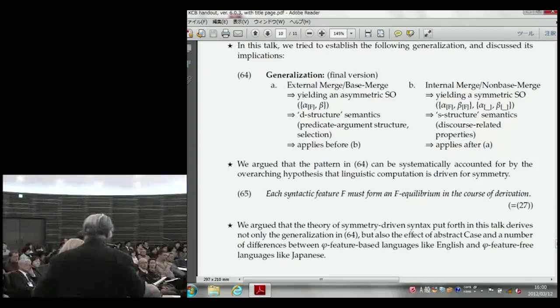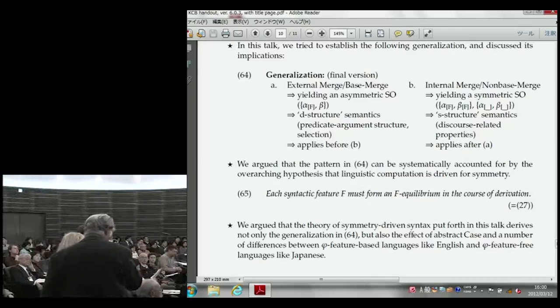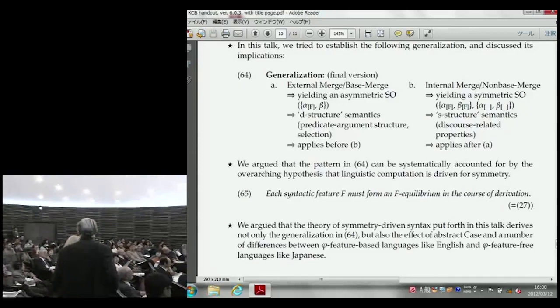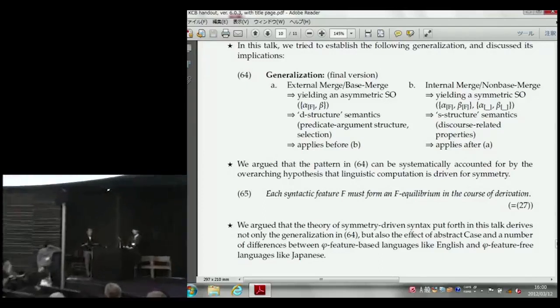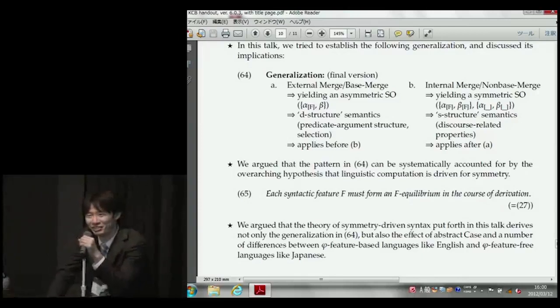But crucially, what they have shown is that those phenomena are best explained if they pattern in terms of A-bar argument structure. Even though they rely on internal merge, even though they are in the discourse periphery, the CP area, structurally speaking, they are basically an A-bar type of argument structure. That seems to be problematic for 64. Obviously, I don't have any solution to your question.